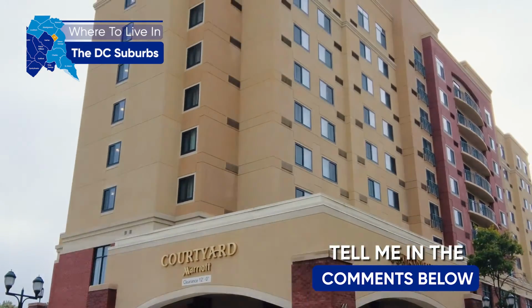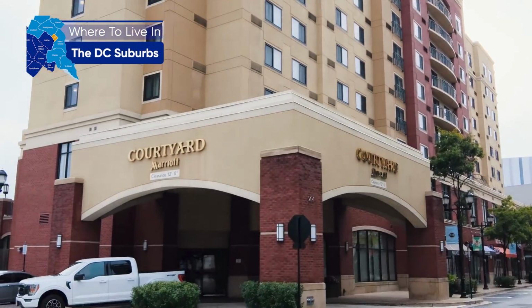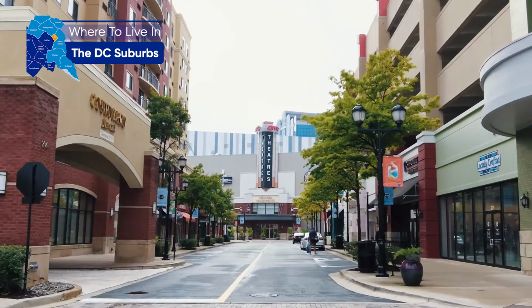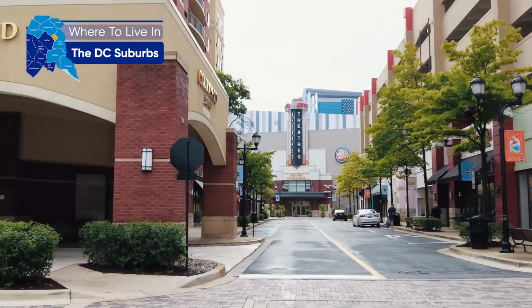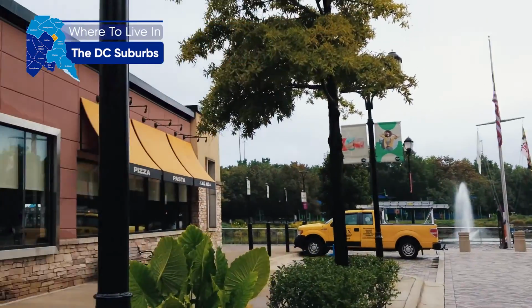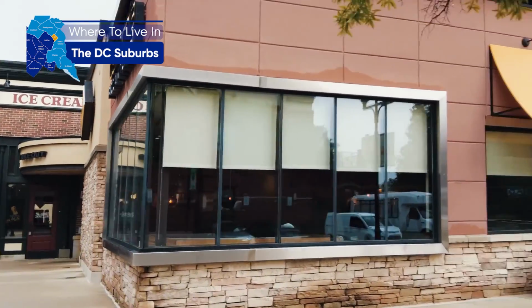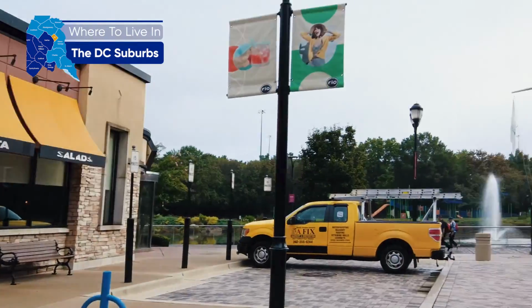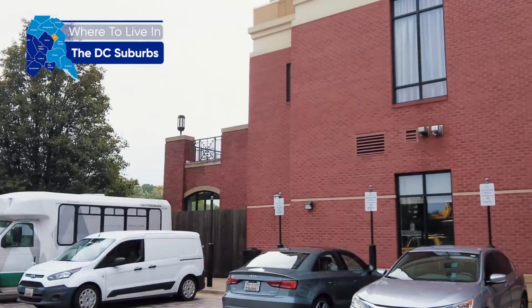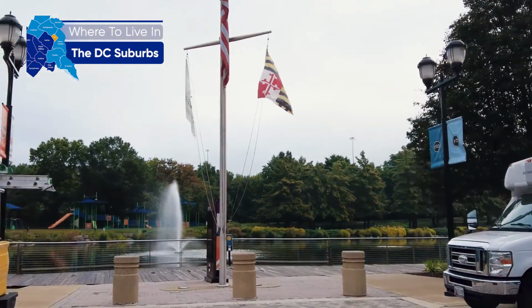All right, so next is the Courtyard Marriott. If you happen to find yourself staying here while we're looking for houses, you can grab a pizza when it gets late and have you a nice little snack. This Marriott is set up pretty well because it's in the middle of everything. Like if you're here for a few days, you're going to have a lot of options. So I do like the placement of the Courtyard Marriott. And I'm a general Marriott fan. So California Pizza Kitchen is open pretty late, and Marriott has some parking for you to come and get what you need here. I think that shuttle is going to take you to the metro if you need to go there.